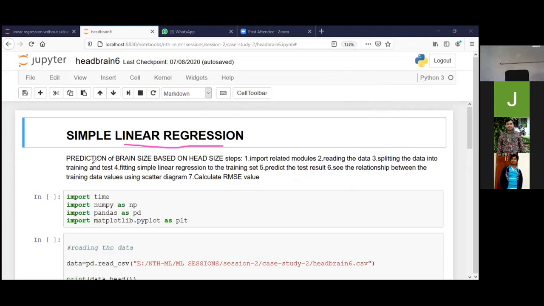What is the data set I'm taking? Prediction of any human being's brain size based on head size. There is a need for this kind of diagnostic analysis, where the size of your brain can be predicted from your head size.